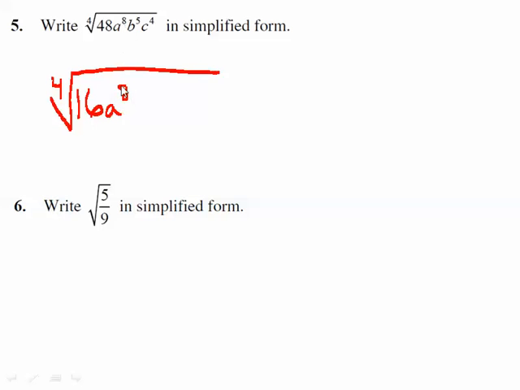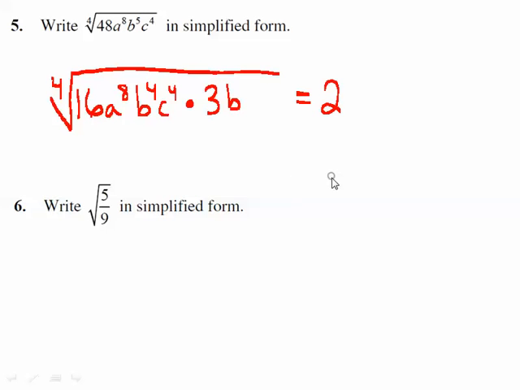So a to the 8th is good. B to the 5th, so now we're going to reduce it down to b to the 4th. That would be good enough there. C to the 4th. So what are my leftovers? 16 times 3, is that right? That gets me the 48. And a to the 8th I got. B to the 4th was b to the 5th, so I need another b over here. And c is okay. Whew, so final answer.